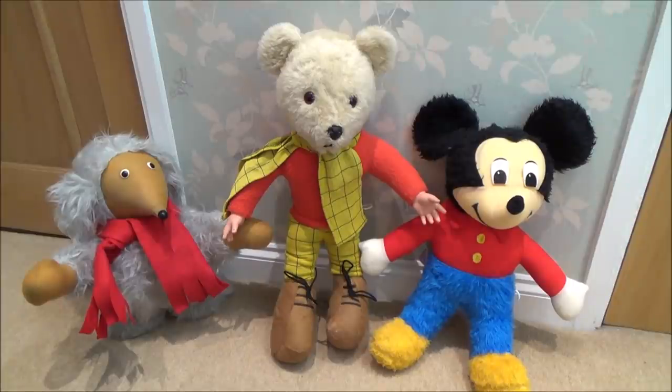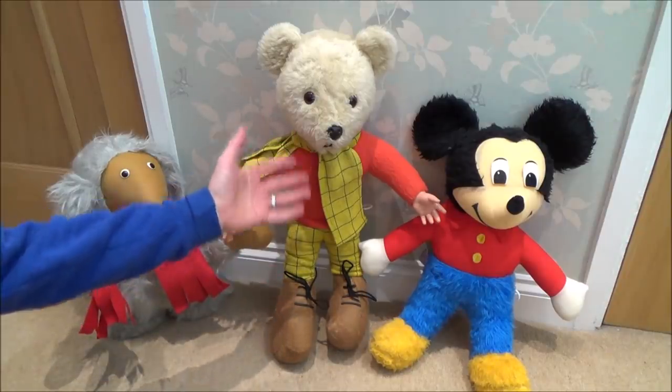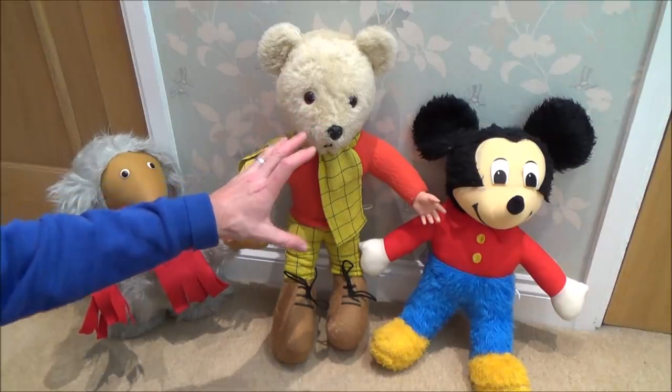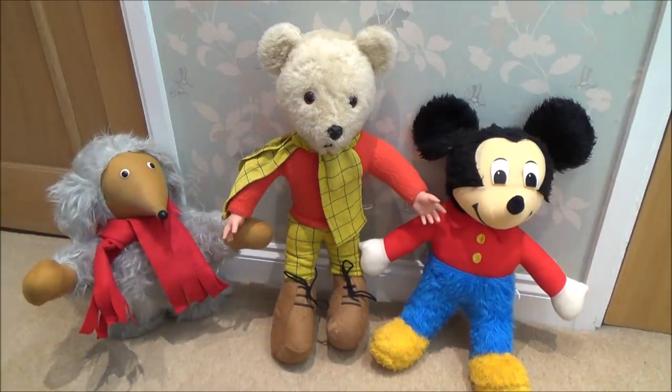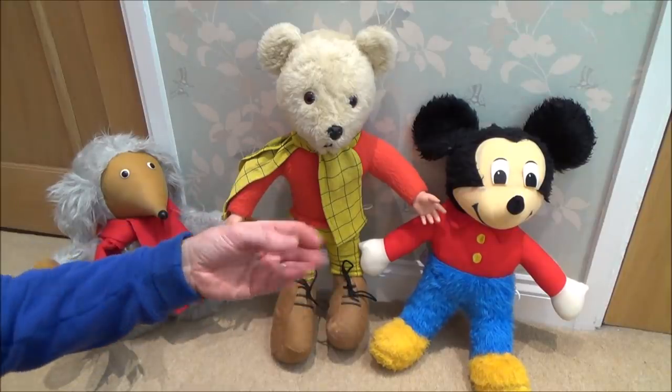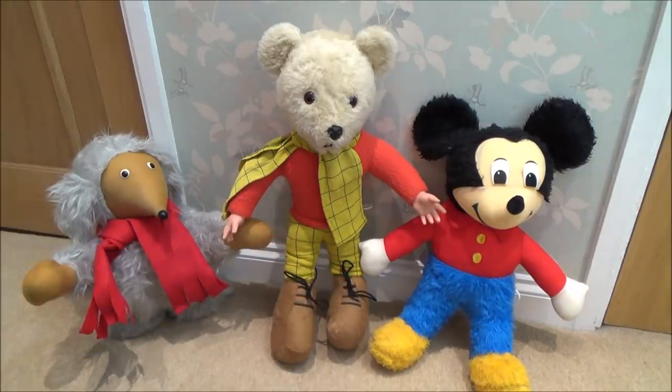I'm happy with how they turned out, but there really is a lot of work involved, because it's not just fixing the voice box. To begin with, you need to empty them all out, and that takes a huge amount of time. If the toy was already clean and you just had to take them apart to do the voice box, it wouldn't be such a big deal. But all that horrible foam that's degrading in there creates such a mess. So you're constantly trying to clean up, and it's just horrible to work with.